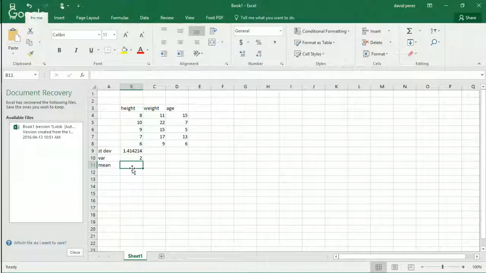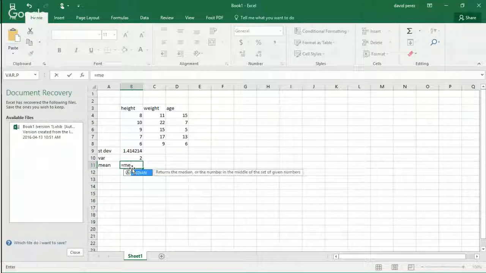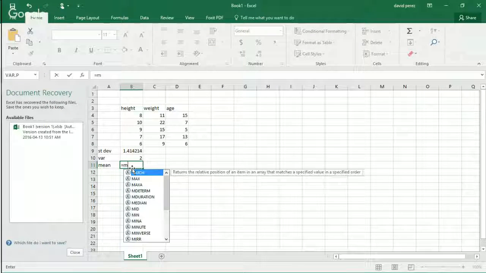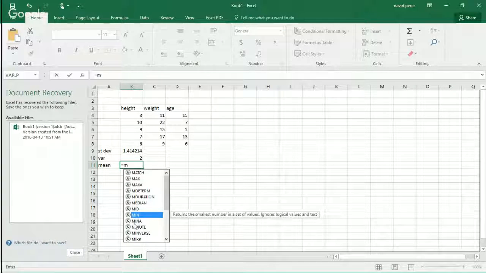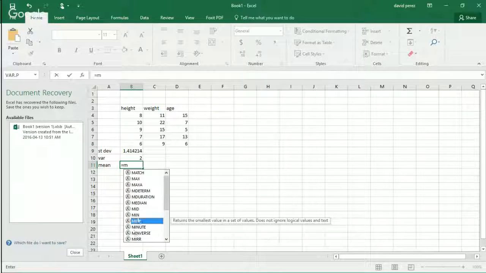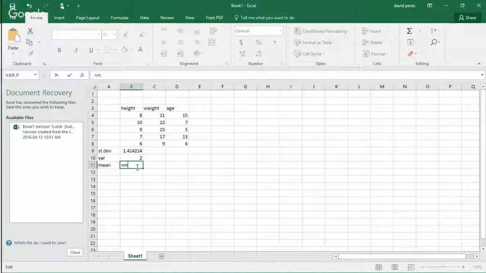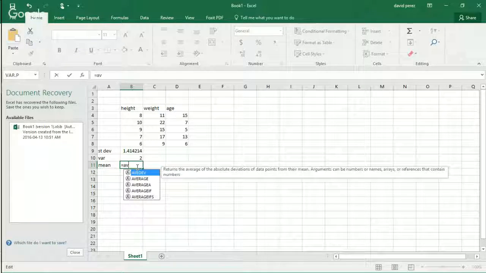Then, once again, equals... What is mean? Median, mid... Oh, it's probably average.